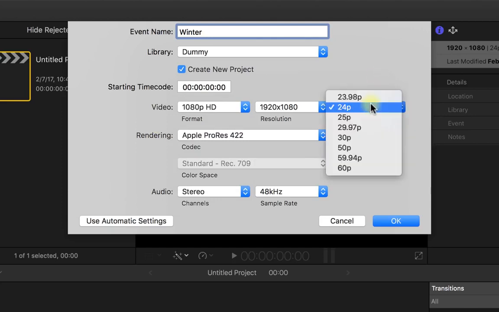A good thing to know about frame rate: the slower the frame rate, the more cinematic it's going to look. The higher the frame rate, the smoother it's going to look. This is the example I've always given over the years. If you look at television, a movie looks different than a soap opera. Typically a soap opera is very, very warm, very, very flowy.